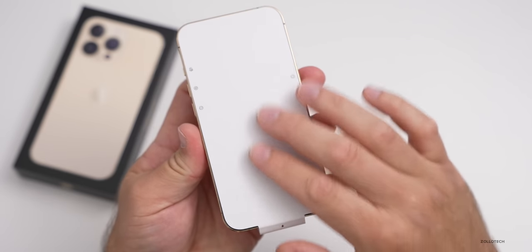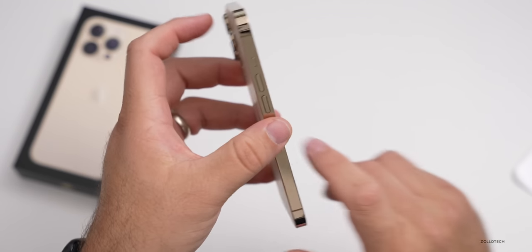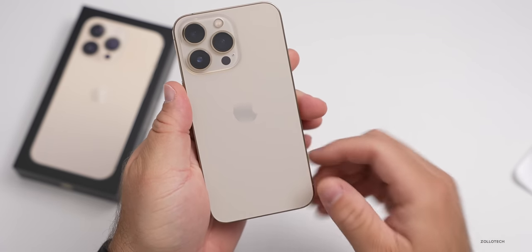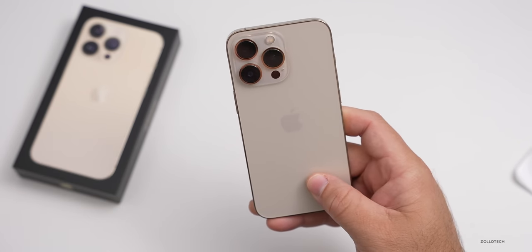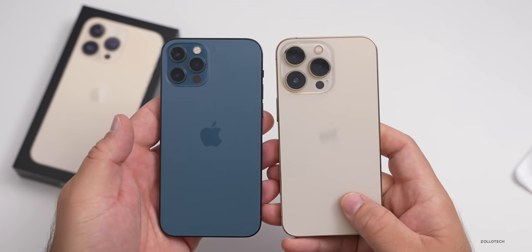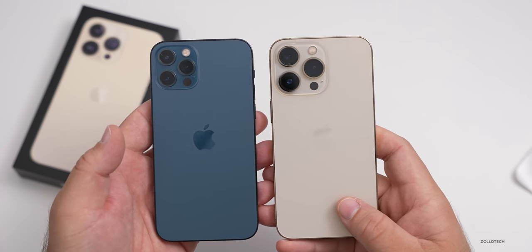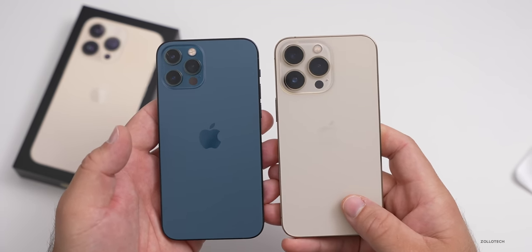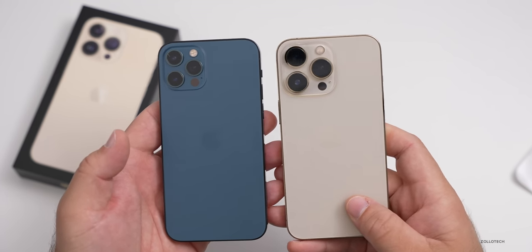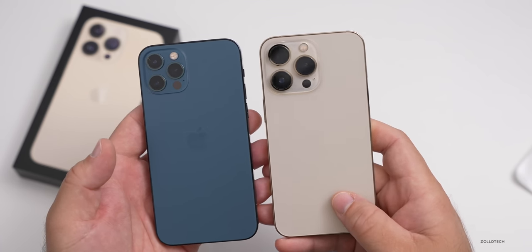Let's remove the front covering off the display. As you can see, we have the gold color around the outside edge, very similar to the colors last year. As far as a comparison with the iPhone 12 Pro, you can see the camera module is very different — it looks huge on the 13 Pro. That's because there are no compromises this year with the camera. There's no downgrade by getting the Pro versus the Pro Max — you get the exact same camera setup and modules.